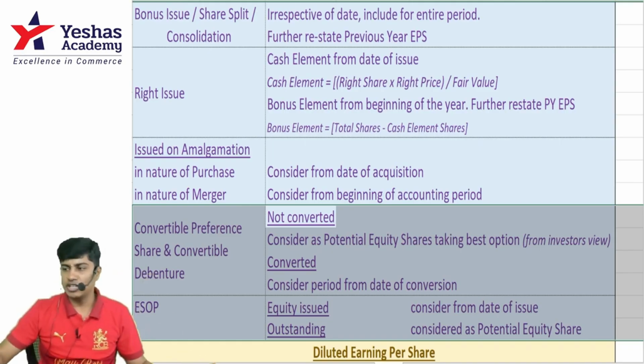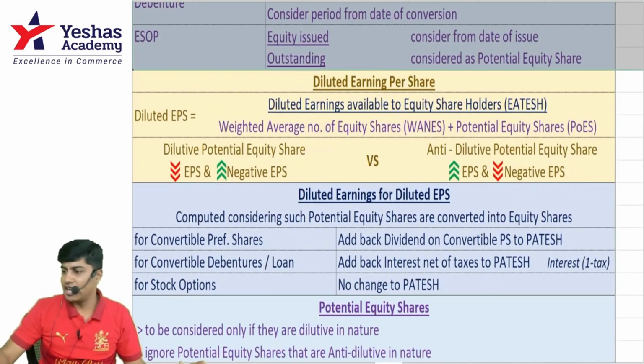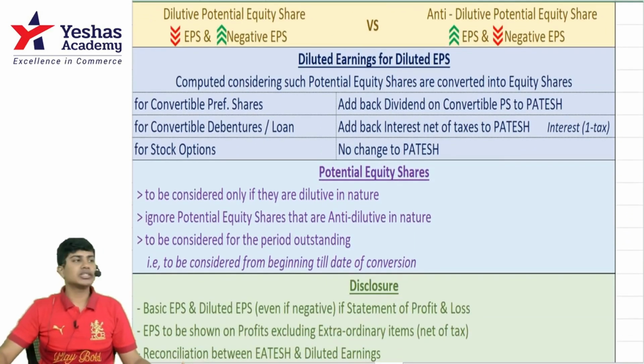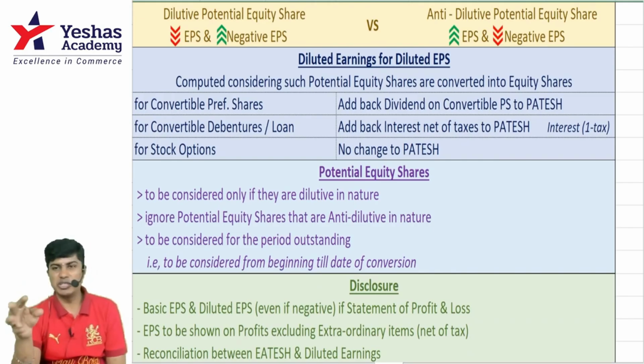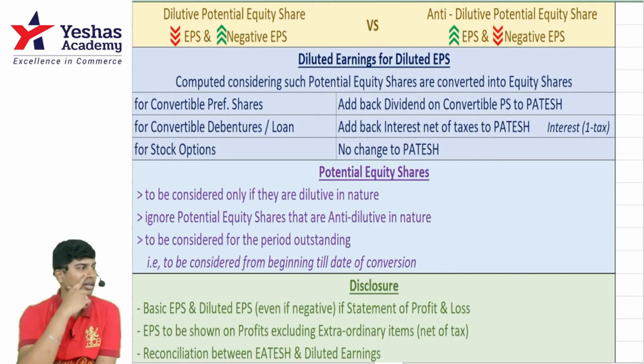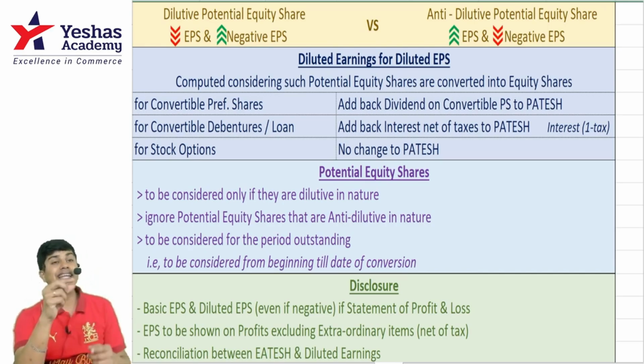This is the first part of the standard. Then the second part of the standard is actually talking about dilutive EPS. What does dilutive EPS say? It is the worst possible EPS. In the worst case scenario, how much will our EPS be? This will be computed considering those dilutive earnings and potential shares.